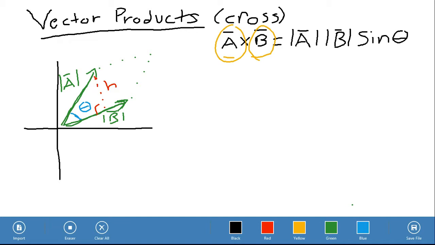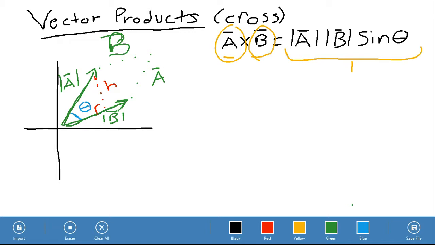If you just trust me for the moment on this formula up here, and I'll prove it for you next time, then I can show you that you can interpret this as the area of the parallelogram. I mean if you were to take these two vectors and turn them into a parallelogram, such that this is B up here as well, and this is A here, we've just created a parallelogram by moving the vectors from one point to another.